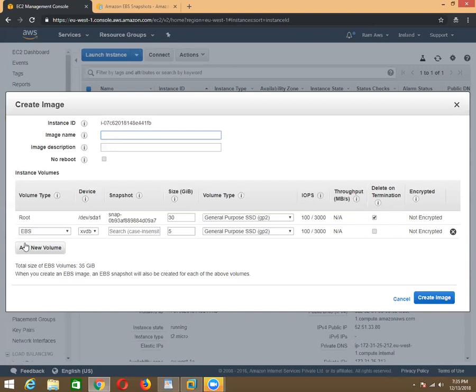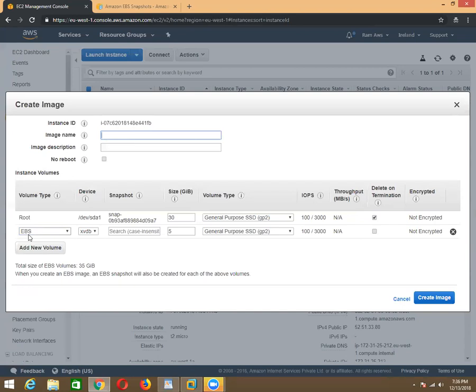Suppose you lost this volume. You don't need to call the image again; you can take one copy from the snapshot, attach it and use it.